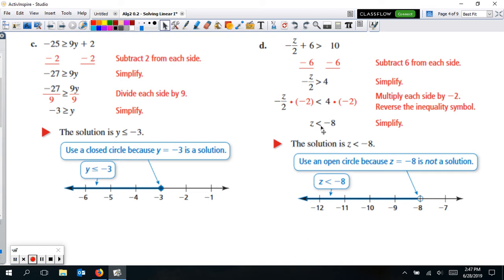Since it doesn't have that little equal to, we're just going to put an open hole on this one and then shade the direction that it shows. And we can shade it this way since z comes first, but z is less than the -8. So we'd shade that way. If you had it here and you ended up shading to the right because you see the arrows pointed this way, you would have shaded it wrong, as you can see, because this really means y is less, and less would be going to the left.